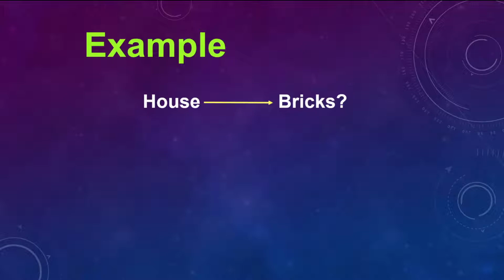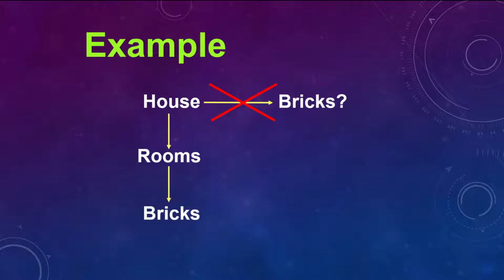Do I want to build a 2-level house or a 1-level house, or one with a rustic theme or an industrial theme? Once we have done that, we can start to break down how many rooms we want for that house. We break it down into the rooms first, and then from each room we can start to think about how many bricks we need. This is a more intuitive way of solving the problem, because when we think about a house, it's not intuitive to think about the number of bricks directly first. We think about what we want to build, the different sections of the house first.